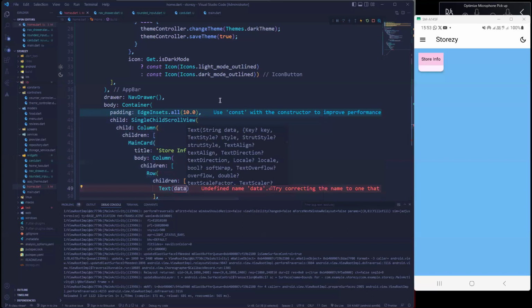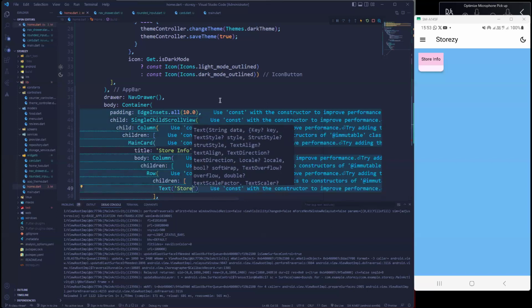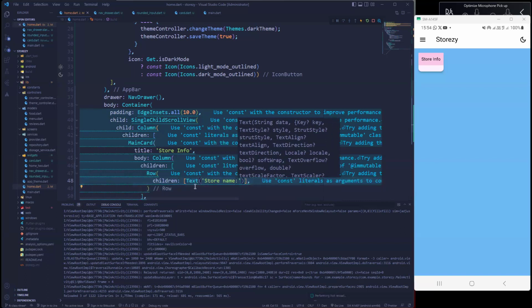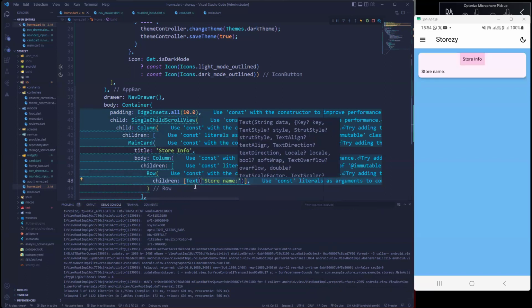The text there should be, let's say, store name. Let's save that. Let's see what we have. Okay, so that's the row. Now it just takes the space.